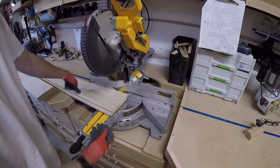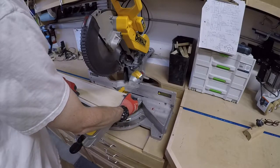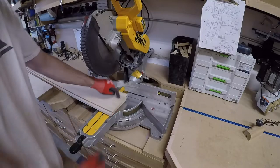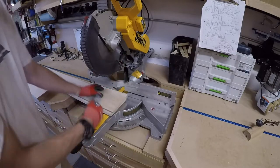So you might notice sometimes you'll get a nice smooth cut here, and then as you go here, you start to see a little burring at the top of the piece. That's because of the rotation of the blade.